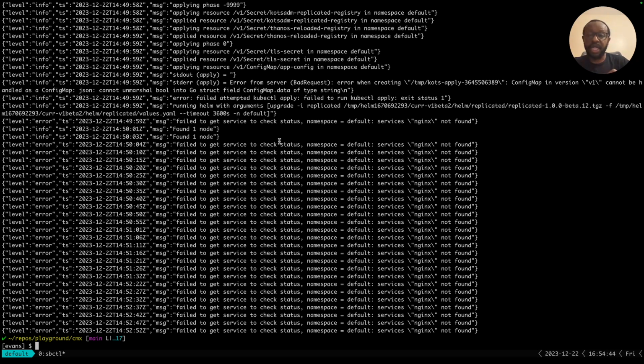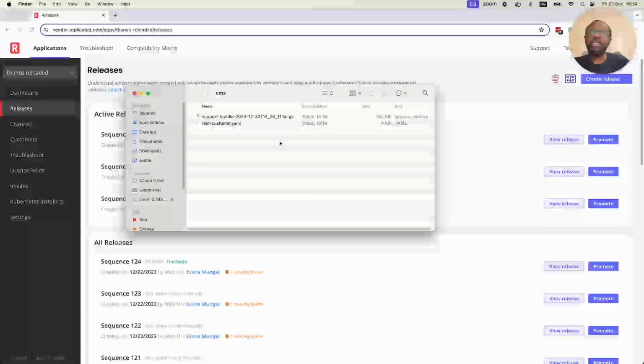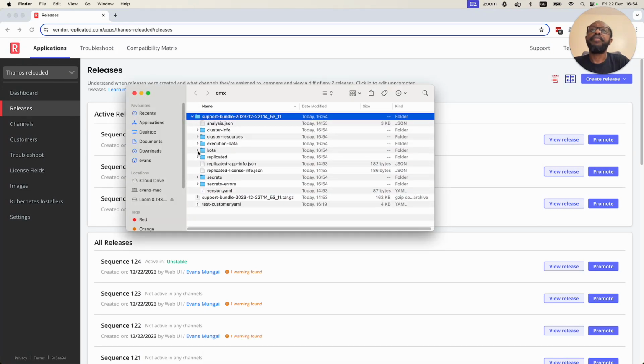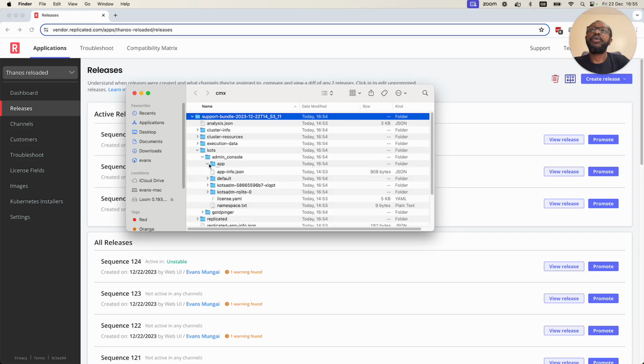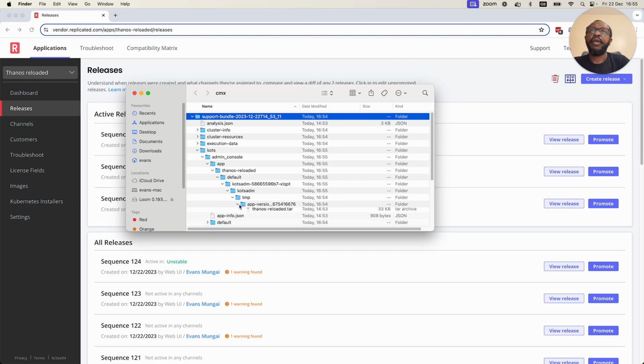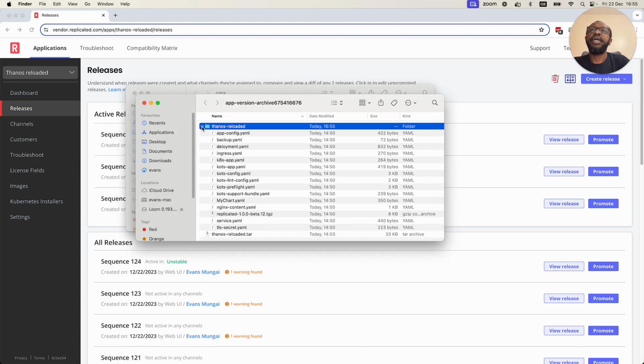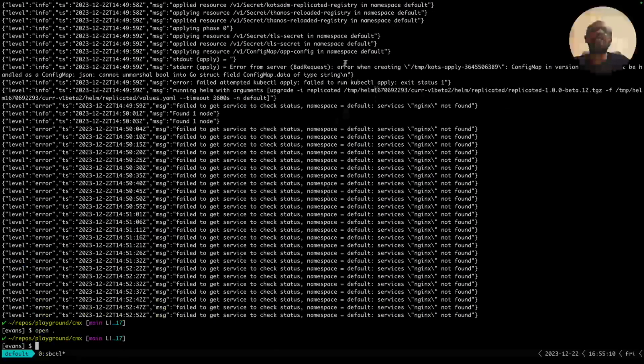My next step is to look at the customer's release. The customer's release manifests are collected and they're in the support bundle, which we're going to take a look at in a moment. So here it is. Come in here, admin console app. It's a bit of a hierarchy. We open the customer's release, and we remember this was a resource called app config. There you go.